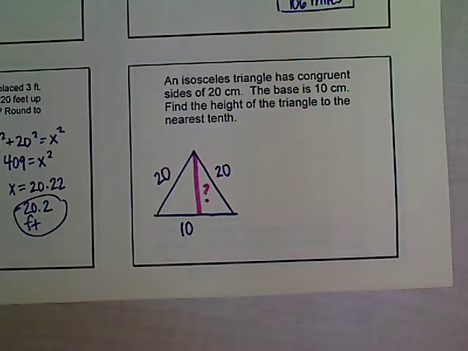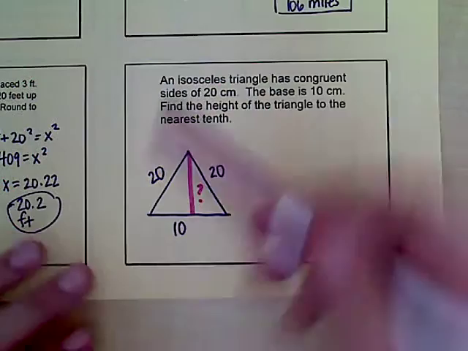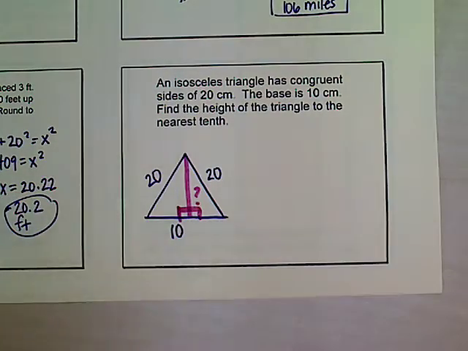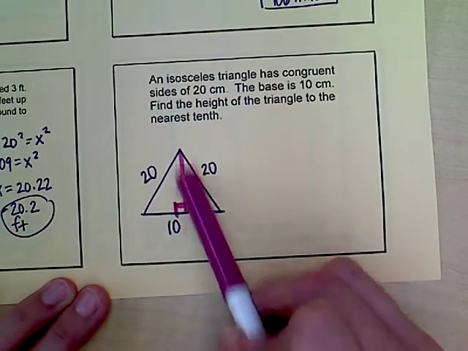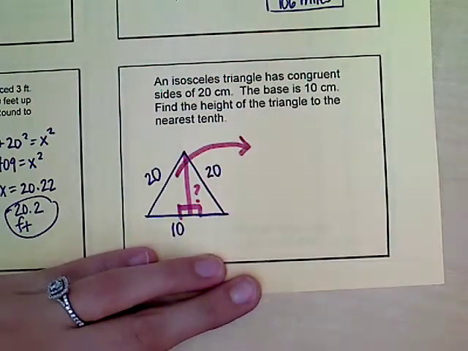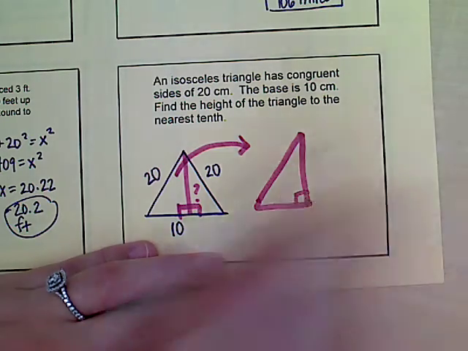Now hopefully you can see if I have an isosceles triangle, my base is horizontal, so the height is going to be vertical. So this is where our right triangles come in. If we want to know the height, we don't have to use this whole triangle. We can just use half the triangle, and hopefully you see that that's a right triangle we've created. So I can draw that left half of the triangle, and it looks like this.